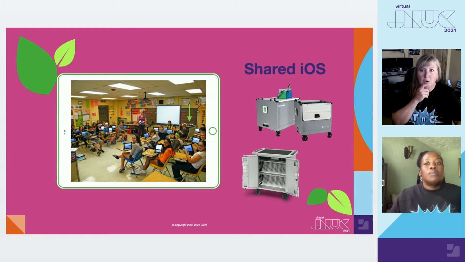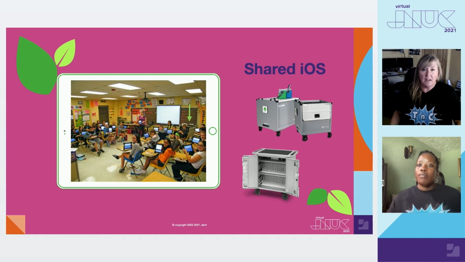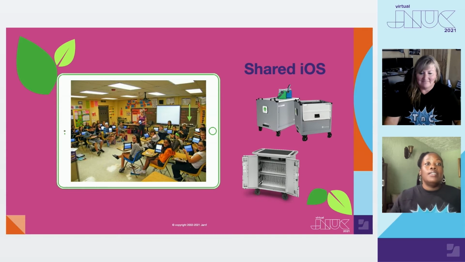But one of them, if you don't mind me interjecting about JAMF Pro, is the setup and reset. And maybe you were just about ready to talk about this, but I love the idea of having shared iPads, for example, that sometimes live in your media library space, or then they might be carted over to your biology class because they're going to be used with microscopes or something. You can use JAMF setup and reset to create user-based configurations, depending on where that end user is. I love that idea. And thank you for bringing that up, Tracy.